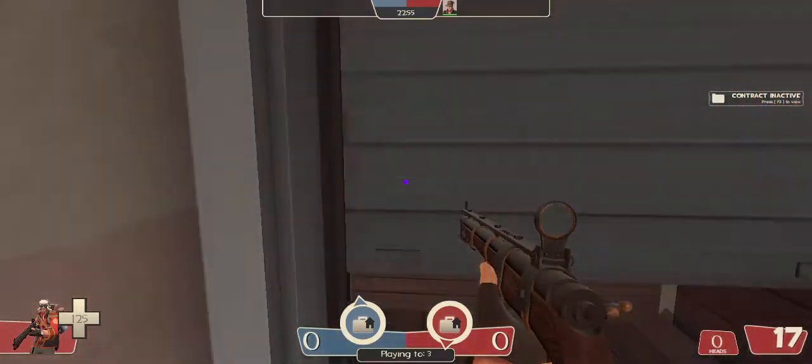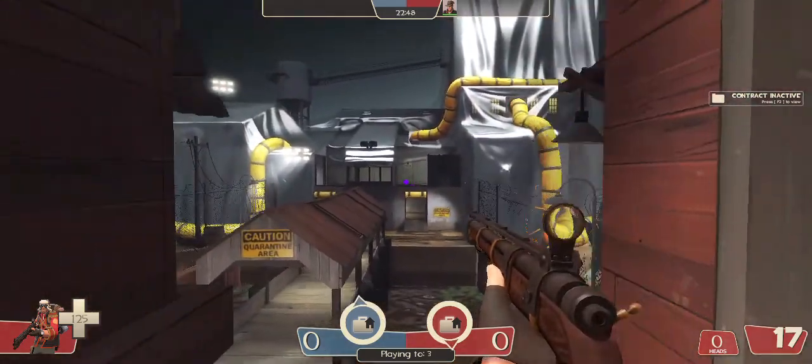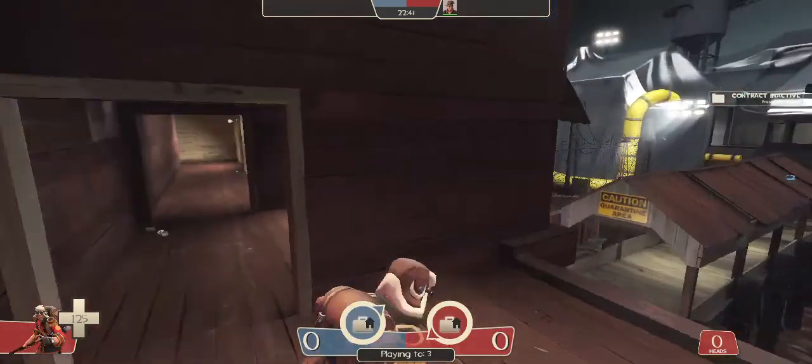If you don't think you can aim quick enough, then try dodging the bullets first. And after the bullet comes, aim for the head and shoot. And then of course there's you got blood on my knife, mate.